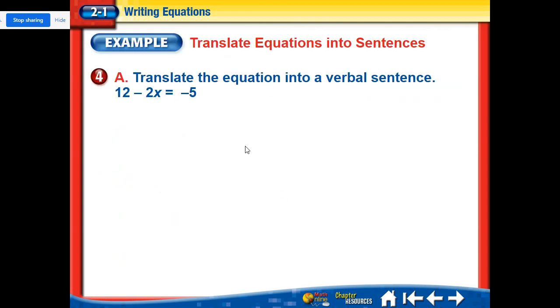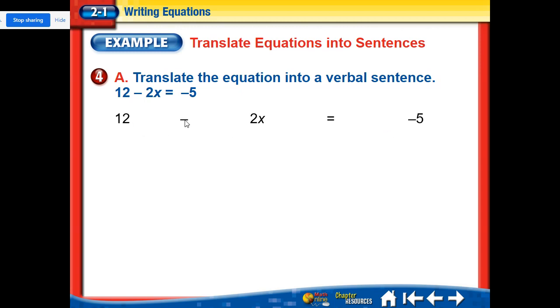So if we can go ahead and write an equation given a verbal sentence, we should be able to go backwards. So we're going to take this, and we should be able to write a verbal sentence. Now, you know that there are multiple ways of saying minus: minus or subtraction or a bunch of that. So some of the answers are going to be a little bit off depending upon that, but for the most part, you're just going to read this. 12 minus 2 times x equals -5.